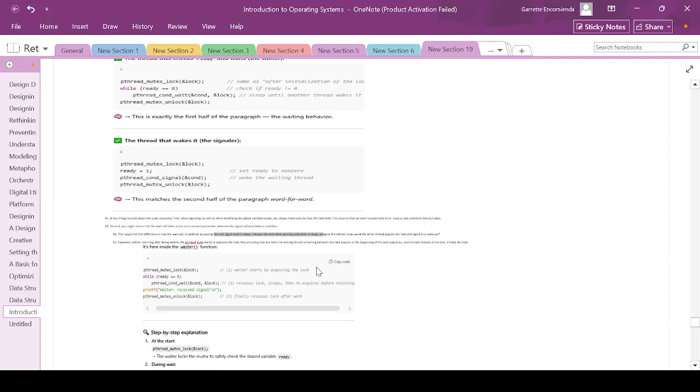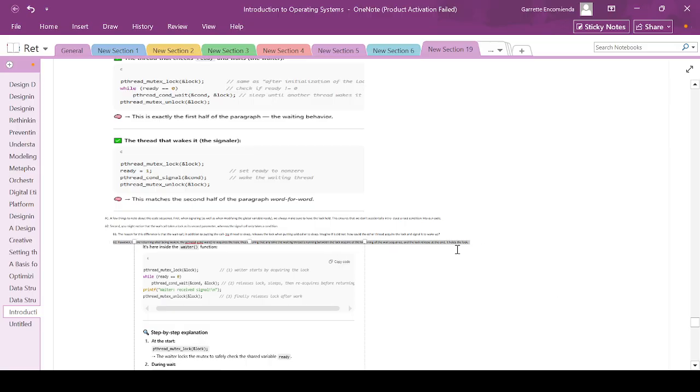So this condition variable wait puts the thread to sleep and releases the lock when putting that thread to sleep. Imagine if it did not: how could the other thread acquire the lock and signal it to wake up? How could the signaler acquire the lock and signal it to wake up?